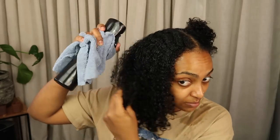I know it's been a while, but my hair constantly changes. It likes products and then it doesn't like products. It turns on me. So it's really important for me to constantly try to see what works with my hair and what doesn't. And y'all should know by now, I'm not gonna come and make a video and show these products if it's not really working for me and I'm not actually doing this method. Now that I've done this several times, I know that it works and I'm here to share it.